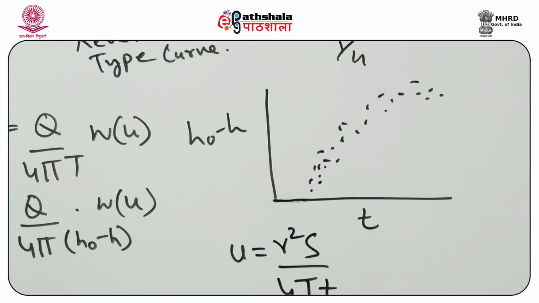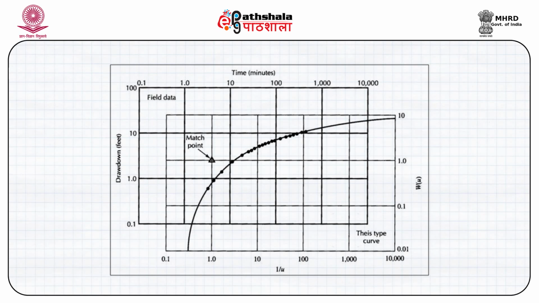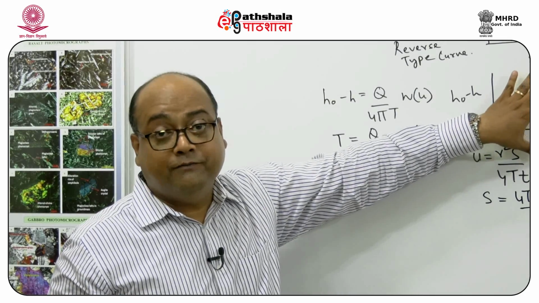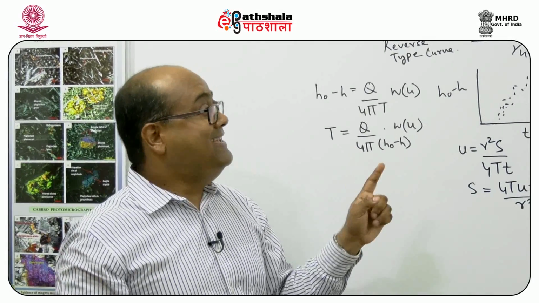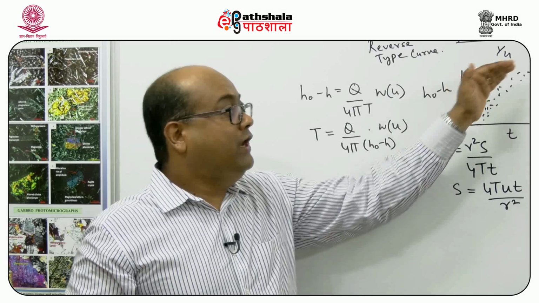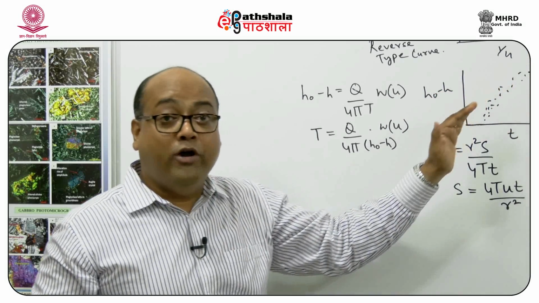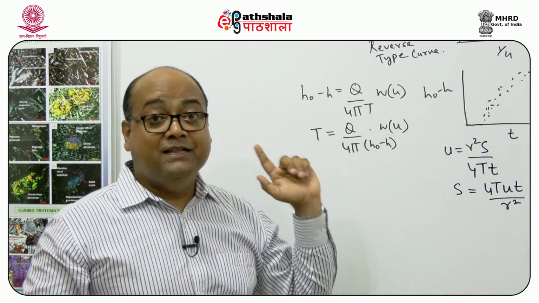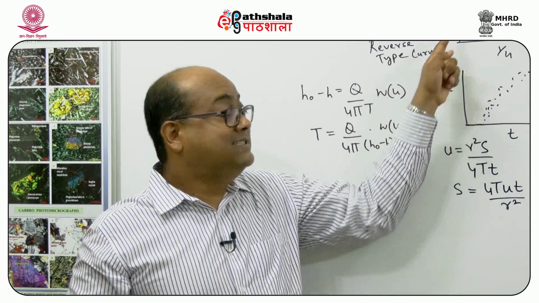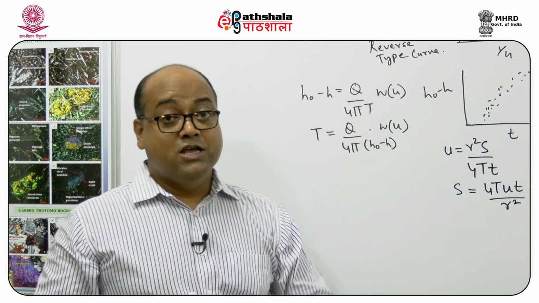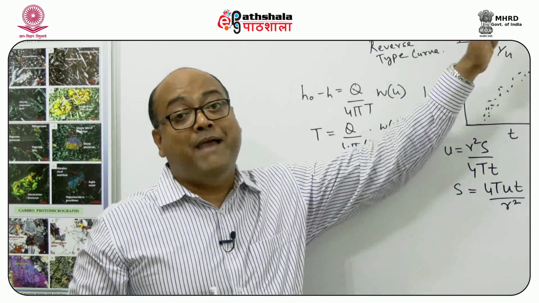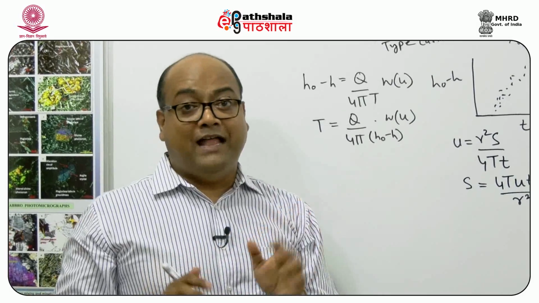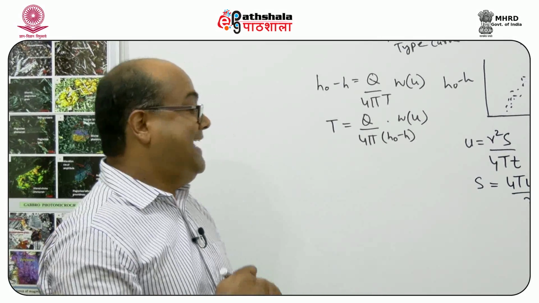So what does the graphical solution say? The graphical solution is basically saying that we overlay the type curve on top of the drawdown curve. Now, how do we overlay? We have to be very careful about two things. One is that this curve is more or less matching with the points of drawdown versus time, and the most important thing is that the axes of these two curves are parallel. So keeping these two axes parallel, we try to match these two curves.